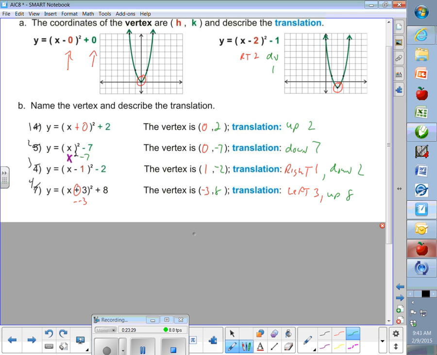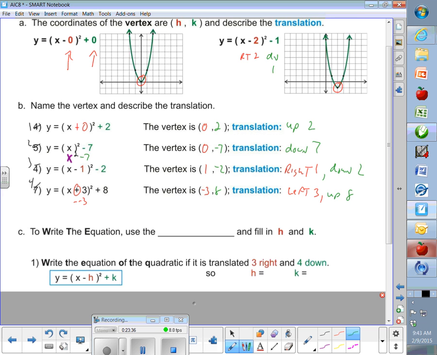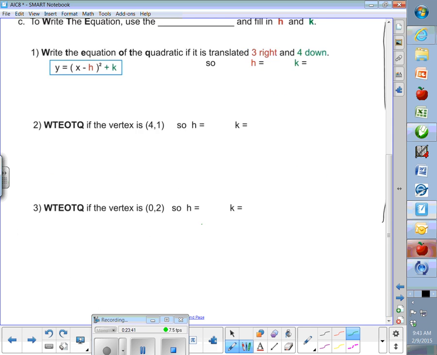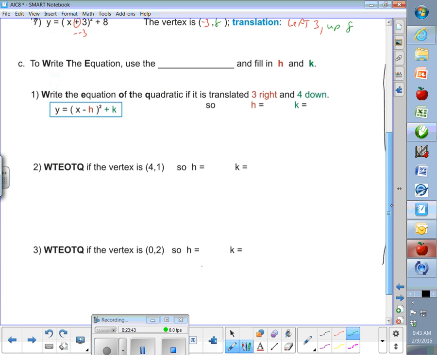So anyhow, no questions on that? Got that? Okay, let's go on to the next thing. Here, I'm going to get rid of the shade because I need to move this up. So the next thing is to write the equation. We've done this before, writing equations with linear things, right? And our pattern was y equals mx plus b. Do you remember that? And to write the equation of a line, you need to know m and b, the slope and the y-intercept. Well, here we have a pattern as well.